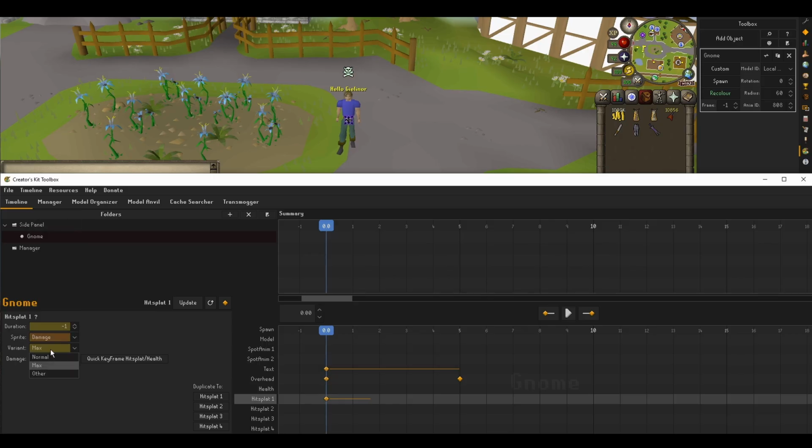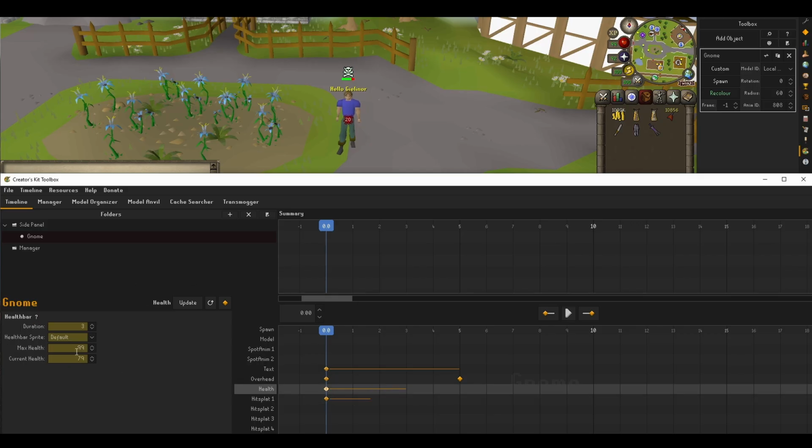Okay, let's do something a little bit more standard. Update that. So let's say a quick keyframe hitsplat health is a bit of a complicated procedure that's ultimately very straightforward. Essentially what it does is it takes the damage that you input here and it says, okay, I'm going to create a new health keyframe that takes that damage into account. So by default, if our max health is 99 and I quick keyframe hitsplat and health, it'll give me a health keyframe that is max health 99 with 20 damage applied. So my current health is now 79. You can see that's reflected in the bar over here and in the hitsplat here.